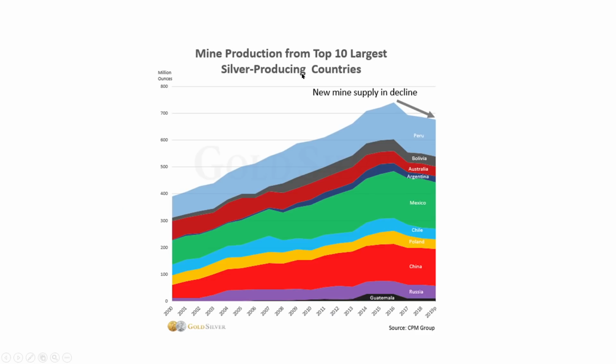This is mine production from the top 10 largest silver producing countries. New mine supply is in decline. We are actually declining from a supply perspective. So we have demand that's ramping up at this massive, almost greater than linear rate, an almost exponential demand curve. And we've got supply declining, at least at current prices. We'll have to see if this goes up when price goes up.